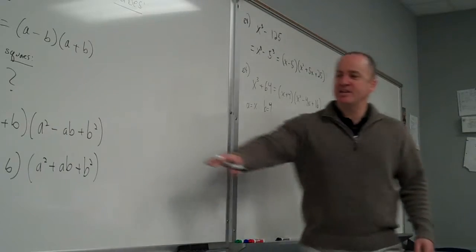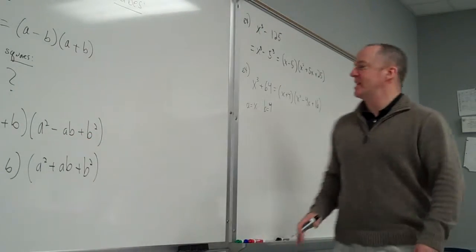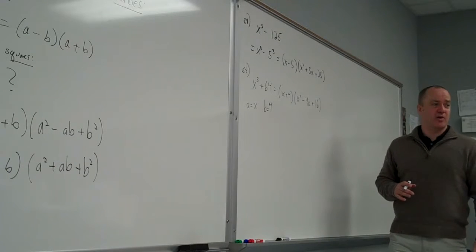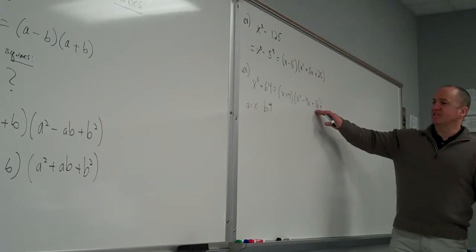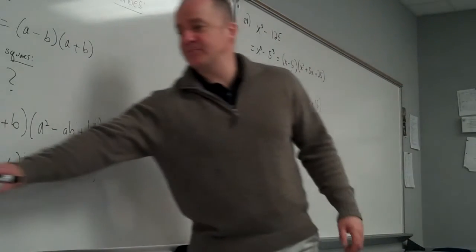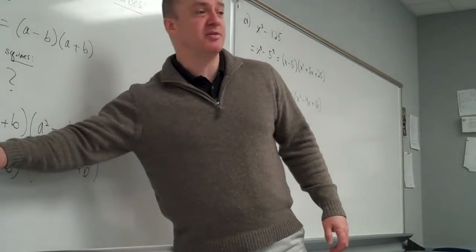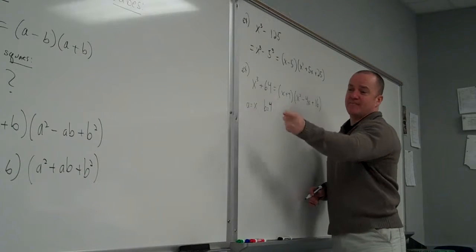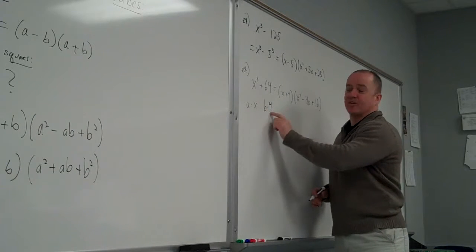Now, since it's minus a times b is my next step, a was x, b was 4, so that's where I got the minus 4x. What do you mean a was x? Okay, in this pattern here, a cubed minus b cubed, there's no x there. No, but there is over here. When I'm going to the x cubed plus 64, my a from that pattern is x, my b from that pattern is 4.